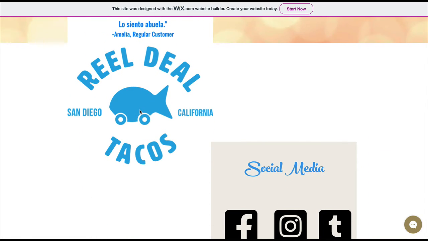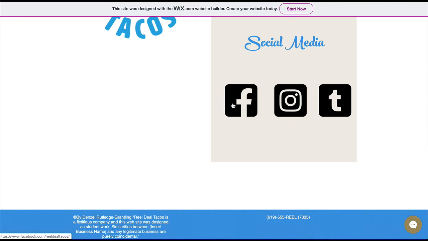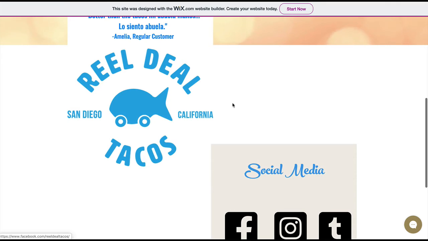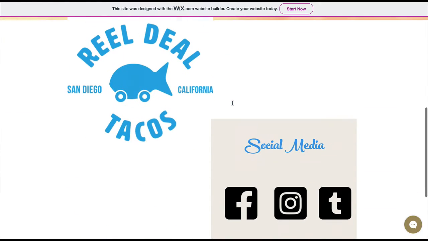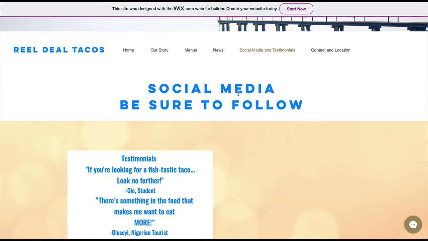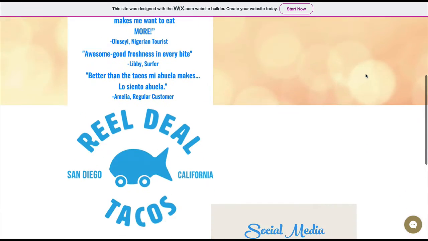I think you can take that off. These are bigger than they need to be, but they do link to the right places. Kudos for that. But, you know, you can move them.